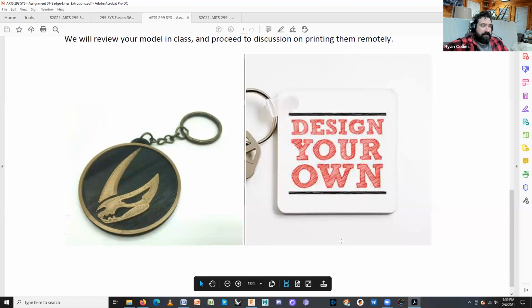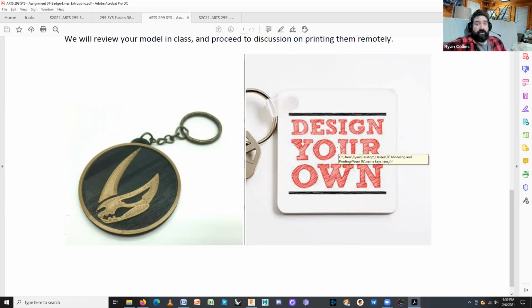You want to make yourself a little mud horn? Yeah, we're all going to go with Mandalorian stuff. You want to make just your name here sort of thing? That's fine. I've had plenty of other examples. I'll show some examples in a moment, but basically it needs to be sketch based, 2D flat, as in within Fusion, a sketch. What we will then do is extrude that into a 3-dimensional object, and that'll be your part.